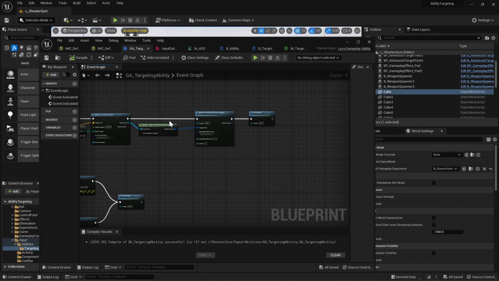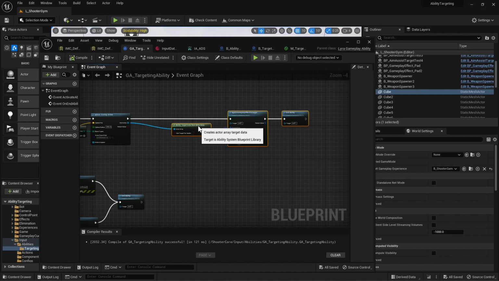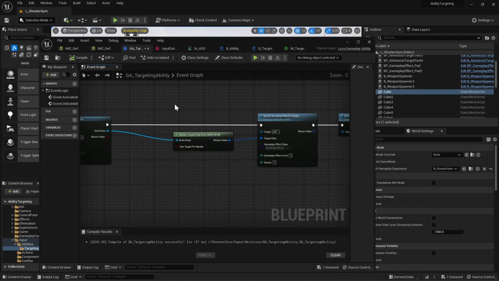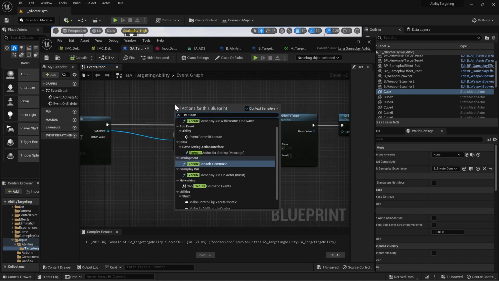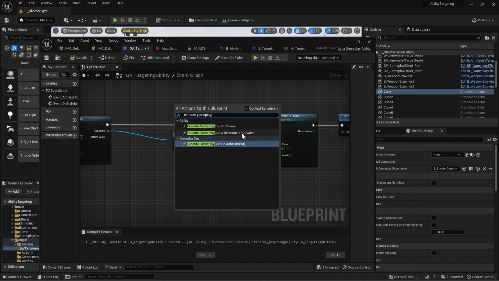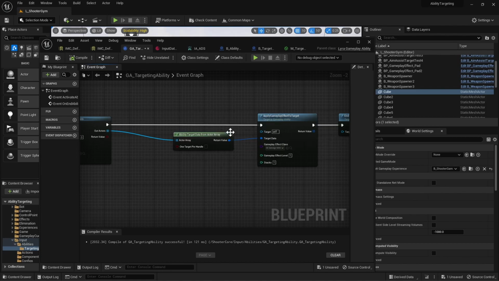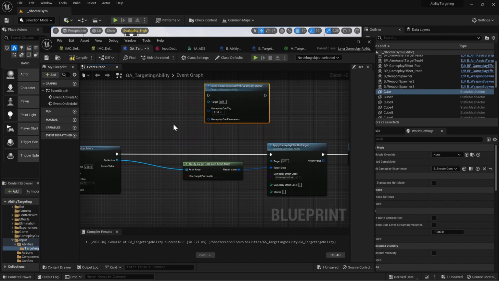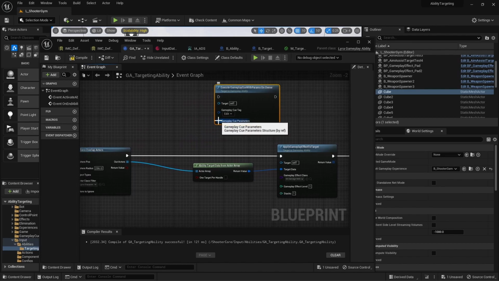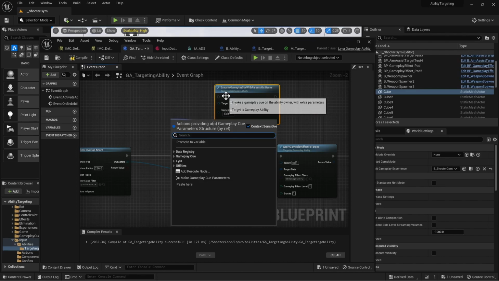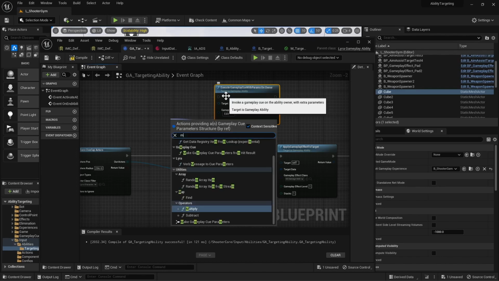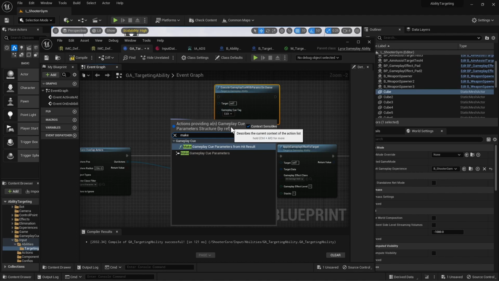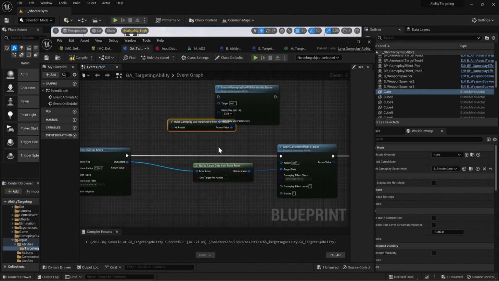Okay, so let's play this right after the sphere overlap actors. So you can call execute gameplay cue with params because we do want to set the location of the gameplay cue. And then for the gameplay cue parameters, let's make a gameplay cue parameter from hit result.